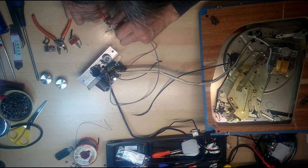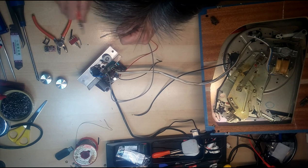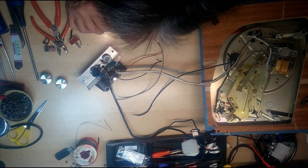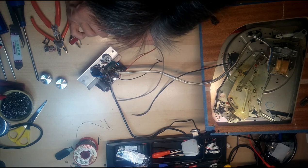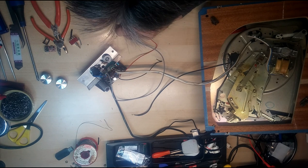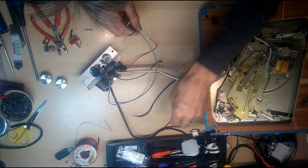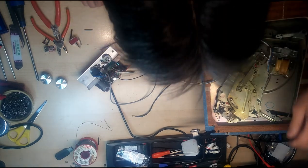Let's just open up the other end of that cable. Tougher than you think. I'm going to check with my multimeter that the green is the ground. I'm pretty sure it is.